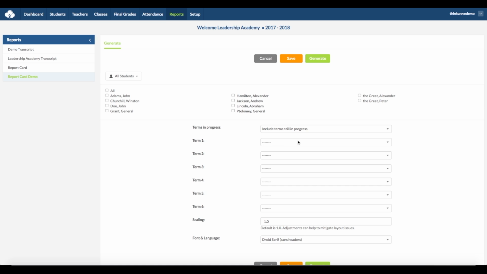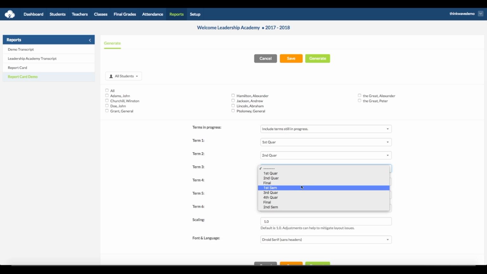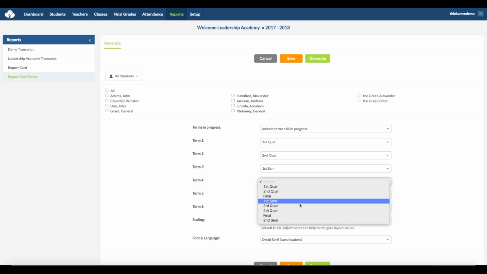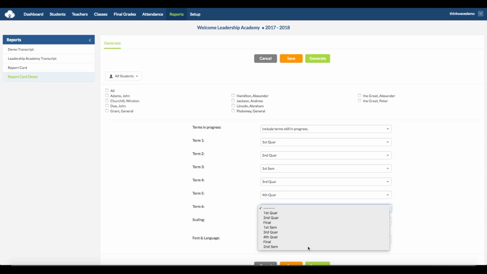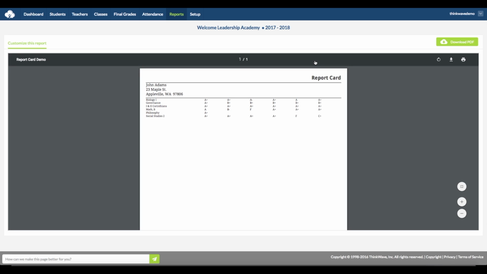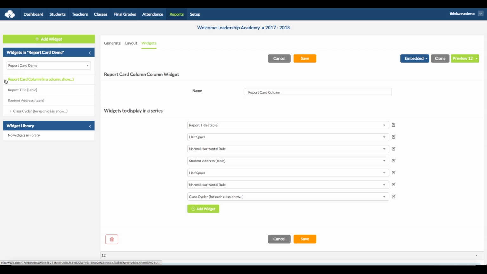Now as you can see, there's a pull-down menu for each term, so we'll have to manually select each one. Then select a student and click Generate. Now there's all the grades, but it's a bit close to the line, and you can't really tell which class is for which term. So let's create a header. And this is how it goes. You'll have to go back and forth fine-tuning the report to get it to look just the way you want it to. Now let's go back and create a widget for the header.